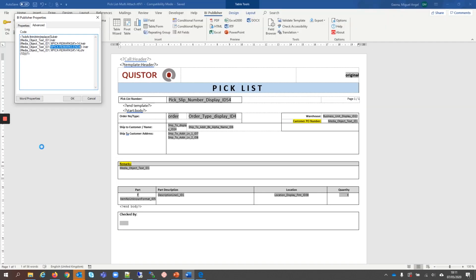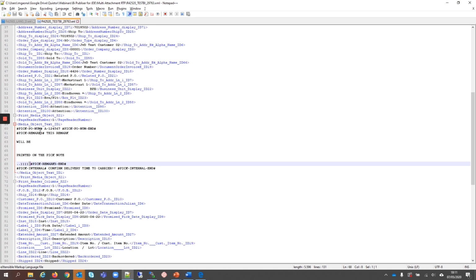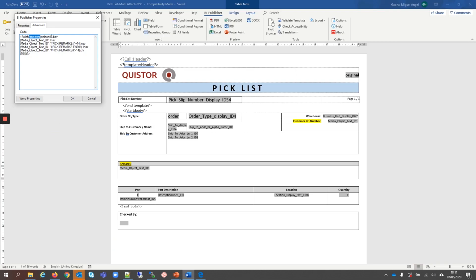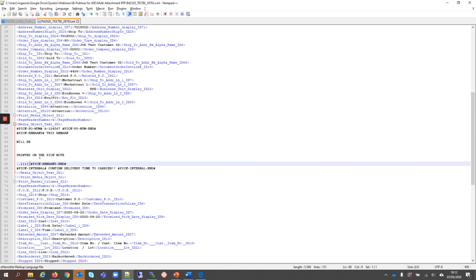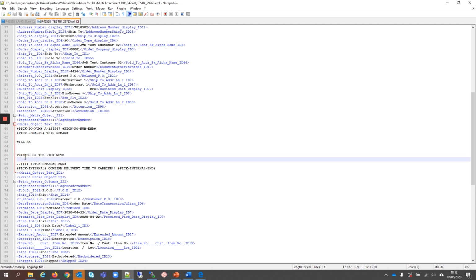So by using the ltrim and rtrim, we are going to remove the blank spaces on the left and on the right. And by using the replace CHR10, we'll remove these empty lines on the attachment.